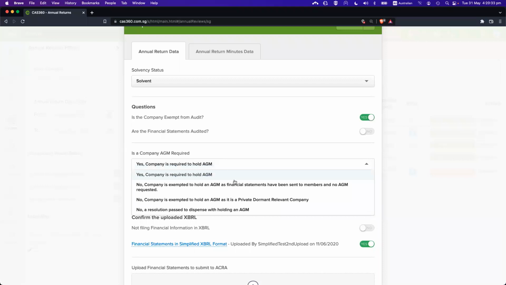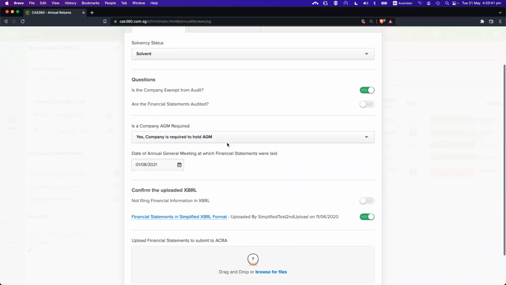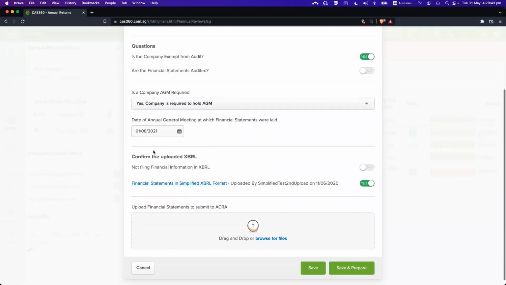And then another question here, if there is a company AGM, there are these 4 options to choose from. Below that, there's a section here to confirm your uploaded XBRL files. All the XBRL files that you've uploaded will appear in here. If you've uploaded 2, you will see 2 here, and you can choose which one you want to submit.